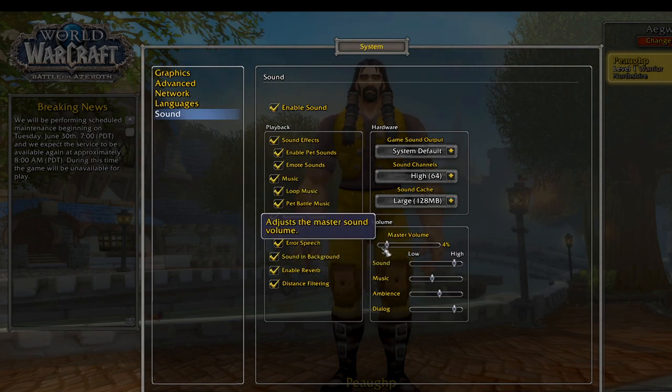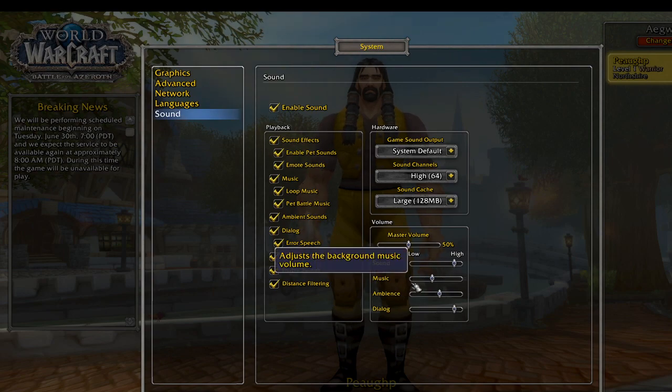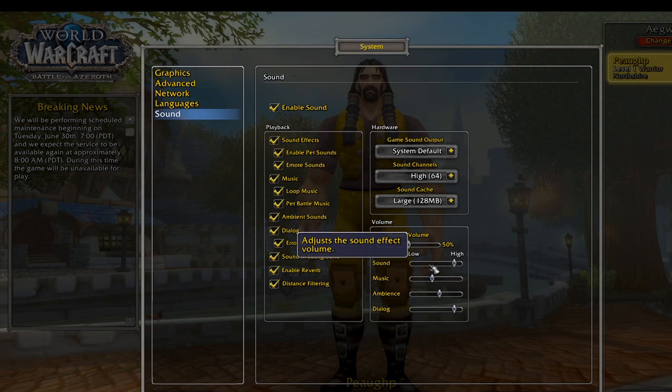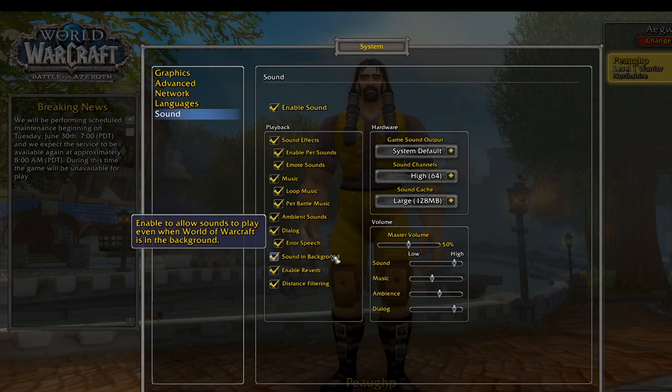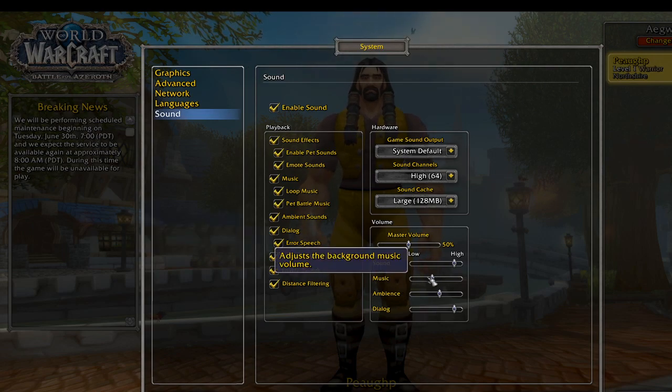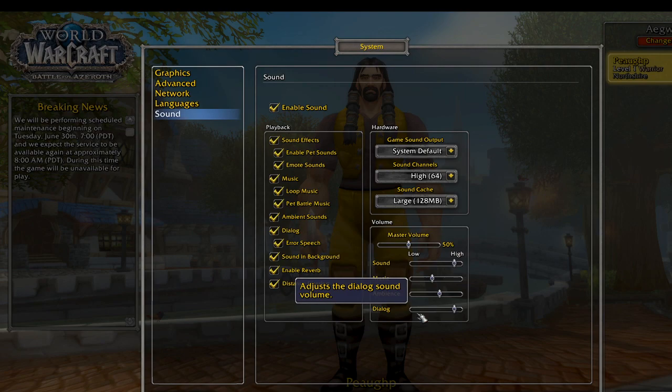In the volume section, we have a slider for the master volume, 0 to 100%, or anywhere between. Choose whichever you're comfortable with there. And then we have separate sliders for the sound effects in the game, things like swords clashing or blocks from shields or any kind of sound really. And then we have music. So this is for the background music in the game, not to be confused with sound and background, but actual background music. And so you can adjust that as you please.